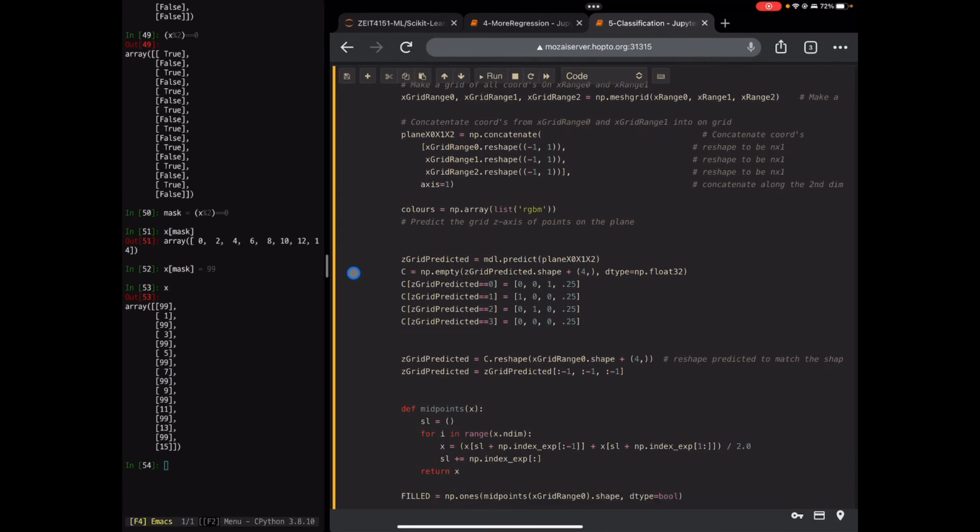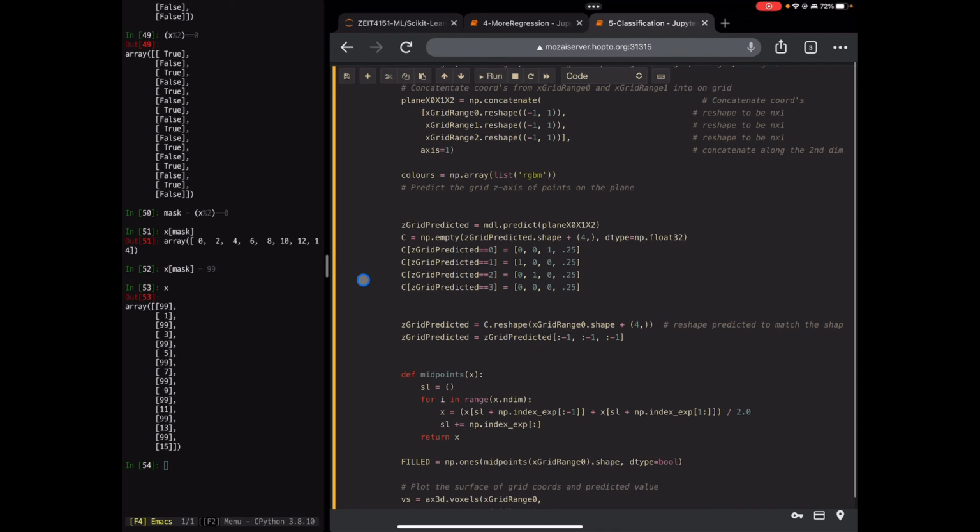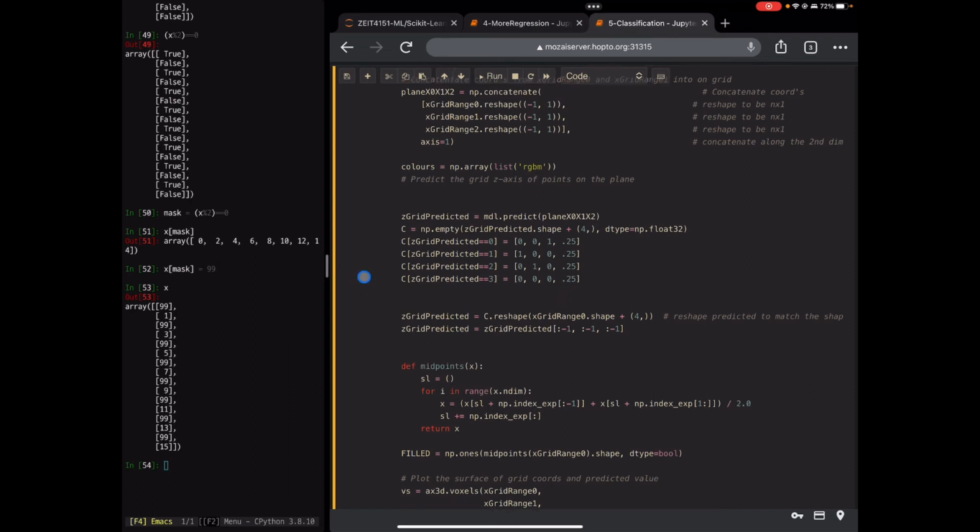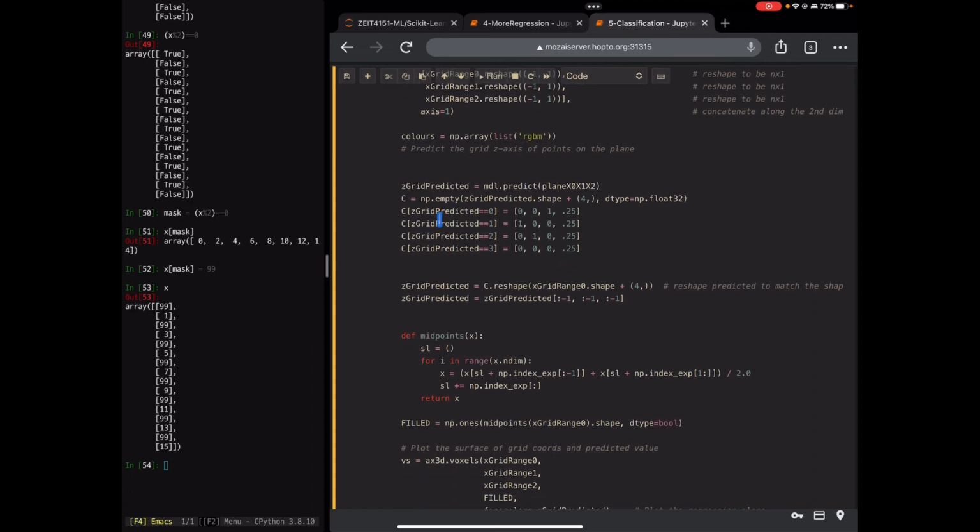Now with the colors, what we actually need to do is, so the way the volumetric rendering happens, you split the volume into blocks and you just say this block is turned on or off. So this is how the plotting happens here. What we need here is mainly just preparing the colors. So again we are checking whether the predicted was 0, 1, 2 or 3, and for each one of them we'll set RGB colors and the transparency for the voxel there.